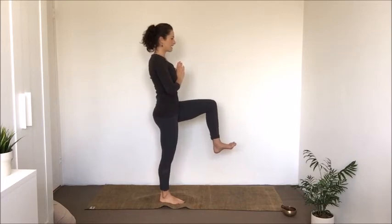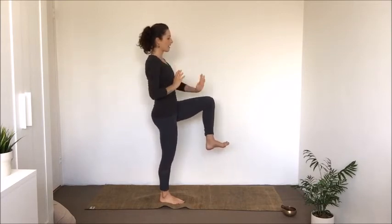Option to remain here, or option to take your right hand to your right foot and start working into your tree pose. Might be at the thigh, might be at the calf, might be at the ankle. So finding what feels good for you. And when you've found a little bit of balance, make sure you're looking somewhere that's not moving. So you don't have to look at me. You could look at something in the room that's not moving to help you focus. And ideally it's in the same line as your gaze, the same line of your eyes.